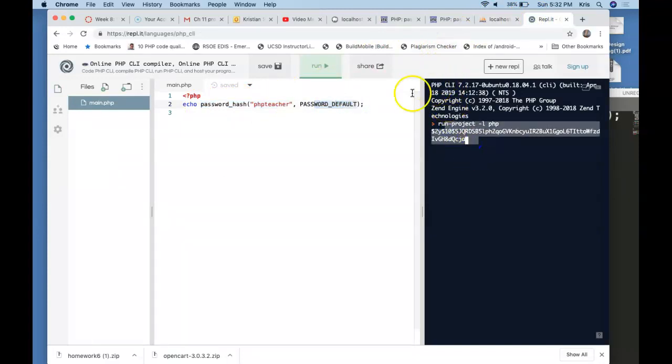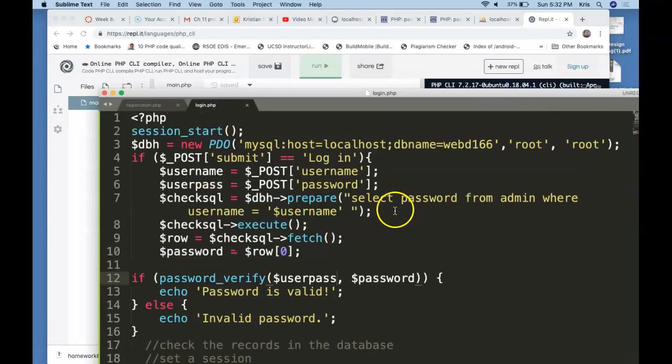And it's a hash, meaning if I run this again, it's going to be different. See how it said DEURM? We'll do it again. Now you see it's different. It's never the same, and that makes it extra secure inside your database. So after that, we created the form, I called the database, I selected password from admin with a username equals username, and I got that password. I don't need to check the username again because I already got a match, and I'm just verifying. So in the next script, I'll show you how to, now that we're logged in, password protect the actual registration form.